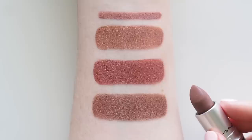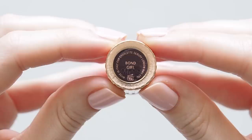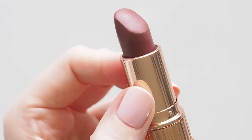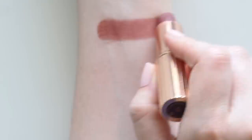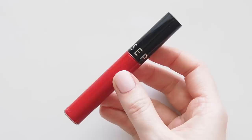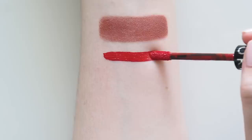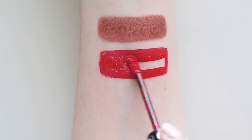Moving to some of Emily's evening or date night lips in bolder colours, Aurélie said Emily's usual lip colour for a date would be Charlotte Tilbury Matte Revolution in Bond Girl, now known as M.I.Kiss. I think she was wearing this in season one when she ends up on a date at Café de Flore. My big Charlotte Tilbury swatching video will tell you just how much I love this formula, and Brownie Red Bond Girl is my absolute favourite. For Emily's trip to the ballet in season one, her stunning Audrey Hepburn-inspired look apparently featured Sephora's Cream Lip Stain shade 01 Always Red. Such a striking rich red, very pigmented but creamy. I'm pretty fussy with liquid lipstick, but this one isn't dry or thick.